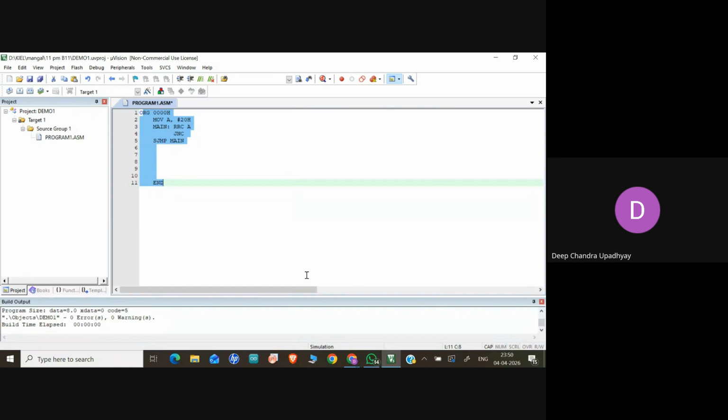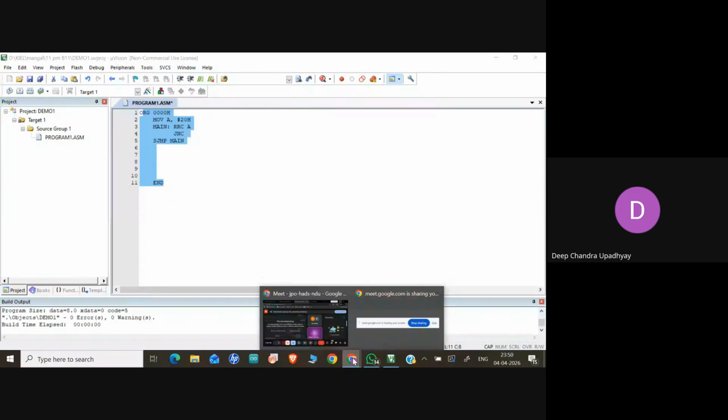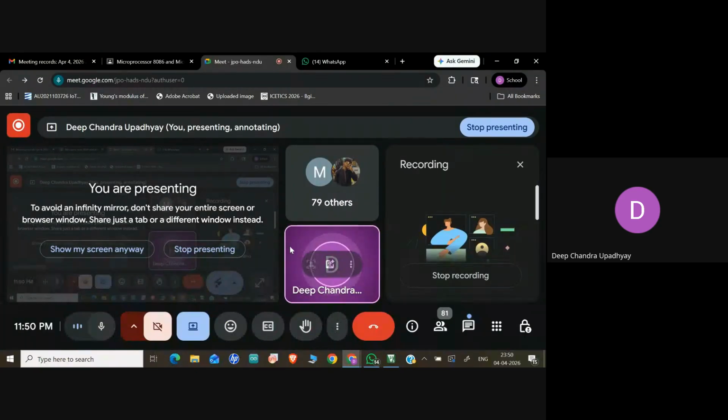I want you to learn these things, because sometimes people will ask you, can you provide a hex file for C or assembly language? Then you must not say, sir, what is a hex file? From where will we get a hex file? What is the meaning of a hex file? What will we do with the hex file? This type of question will be there. And one more thing people will wonder: is it possible to write a program in C only, or is there a possibility to write in assembly language? Both things are possible.